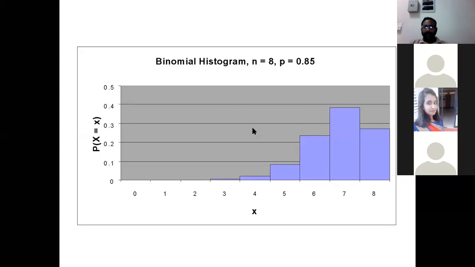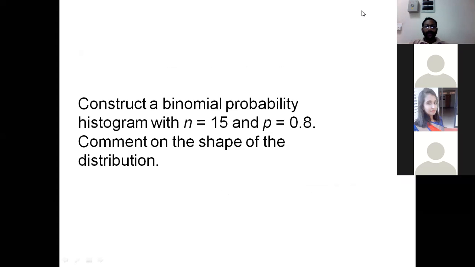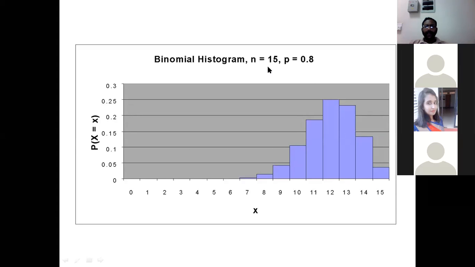So you see the third one, the same sample size, what is happening to the histogram? Is it symmetric? Or is it right skewed or left skewed? Left skewed. You see, I have shown you three different situations. Right, similarly, now I am going to increase the sample size. Now my sample size is 15, right? Can you tell me whether it is left skewed or right skewed, or symmetric, with a high p-value? Left skewed.